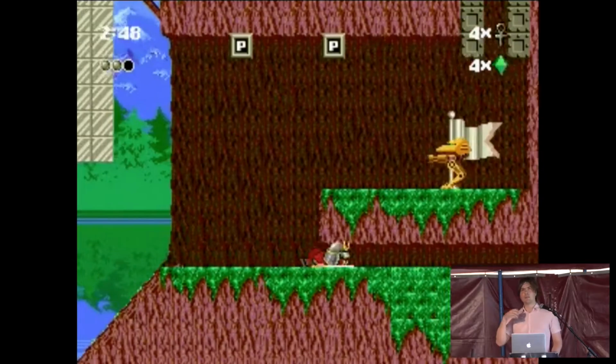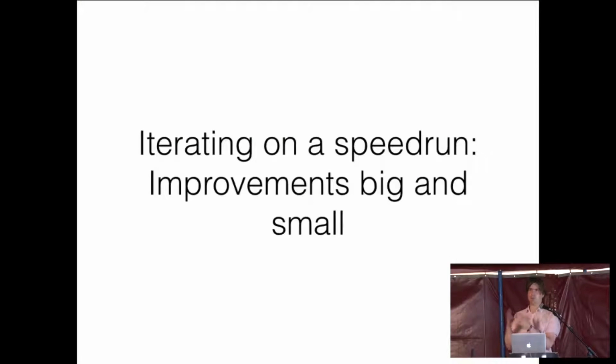So tool-assisted speedruns form a community. And there's lots of ways, and although it's about finding that theoretical minimum, how fast can you do this game, you never know if you've hit it. And what's interesting is seeing a game iterate from one version to the next version and to see what new tricks have been discovered that allow you to go faster than the previous record.